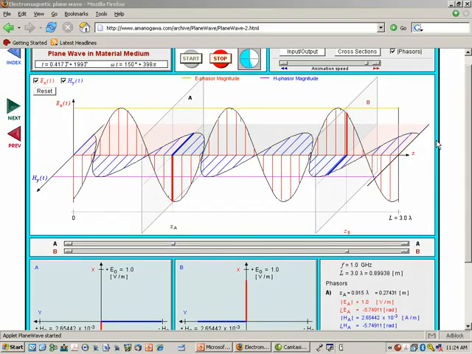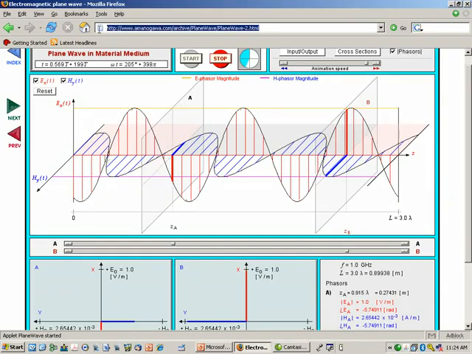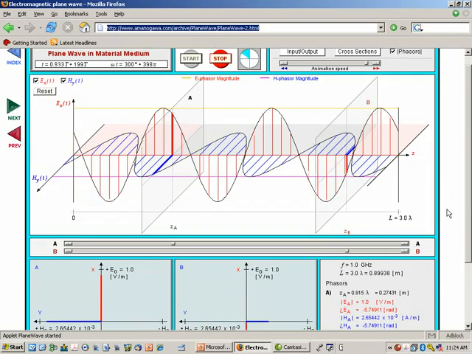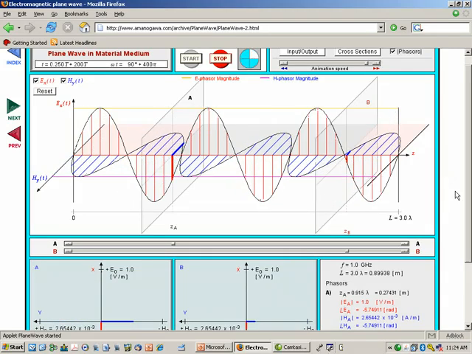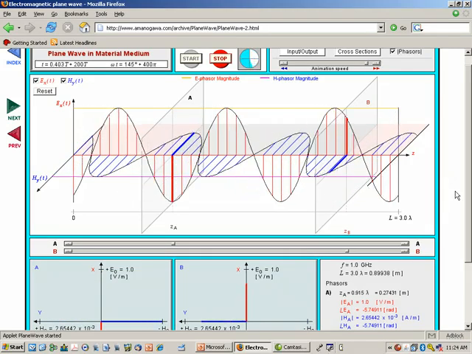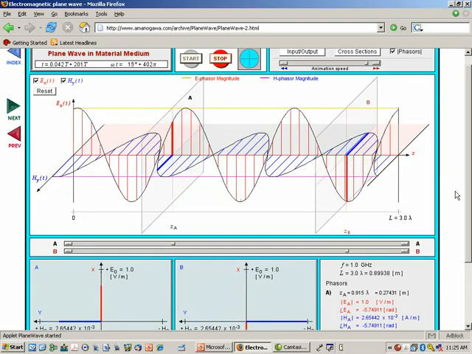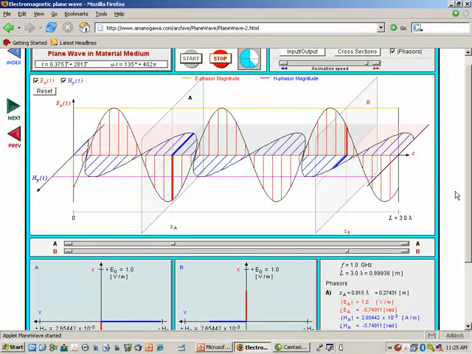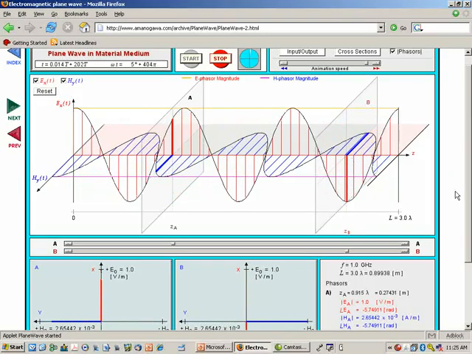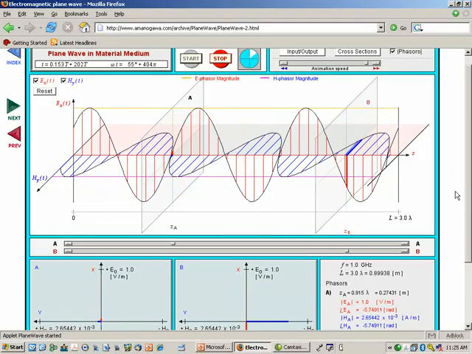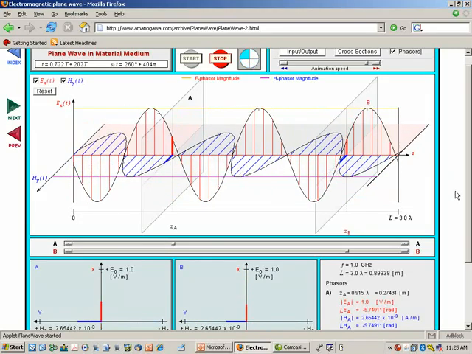I've opened up a browser window, and as you should be able to see here, I've gone to a Java applet on a website that you can copy and explore with on your own, and I've set it to show 3 periods of a moving electromagnetic wave. And because I'm recording, the wave's not moving along very smoothly. Unfortunately, the processing power of my little tablet computer is not enough to do video recording and a smooth animation, but this should be moving smoothly. But there are some things you need to recognize. This is what a propagating electromagnetic wave looks like.